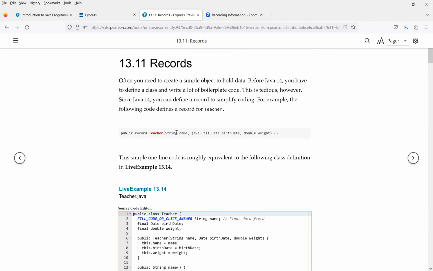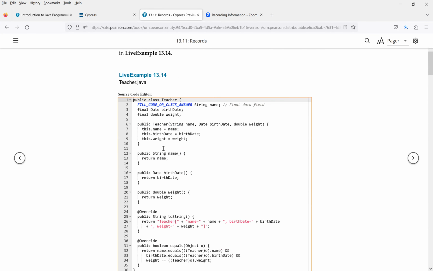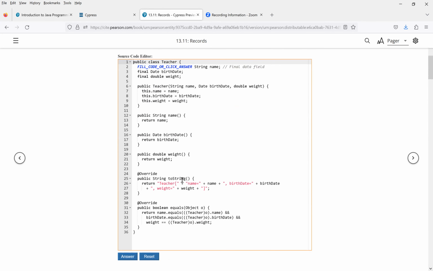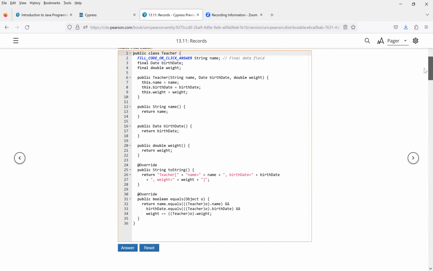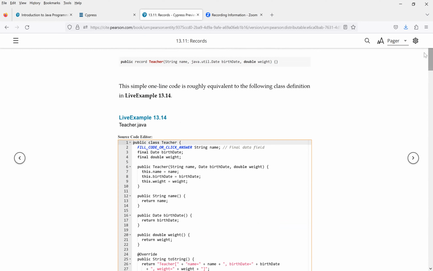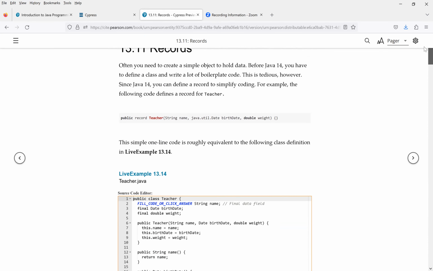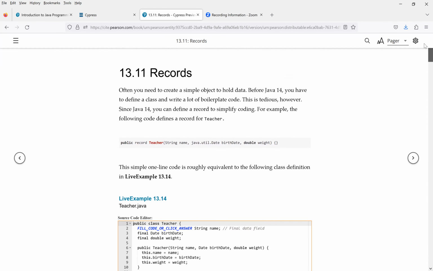The teacher has a name, has a birth date, and has a weight. This one-line code is equivalent to writing this many lines, so it really simplifies the way you represent a record. And the way you use a record is just like you use a regular class with some default features. It's very convenient to write code using records now.